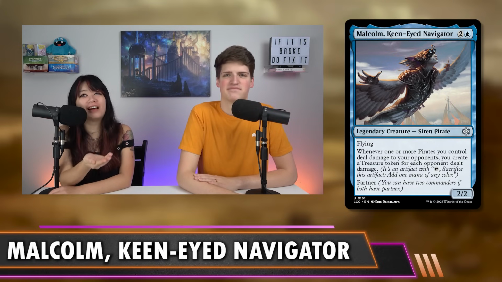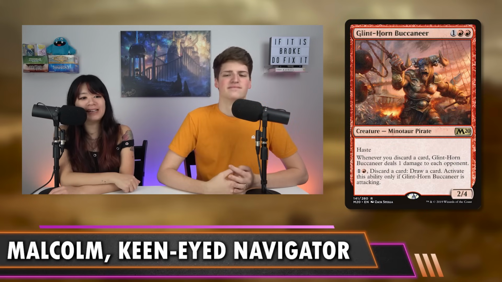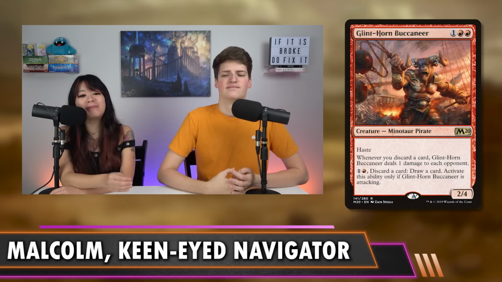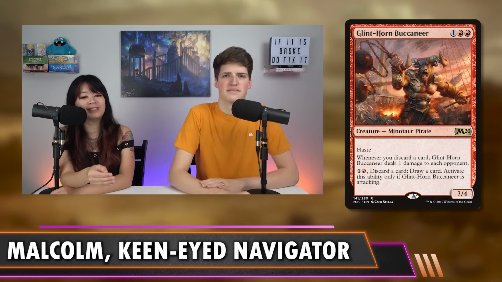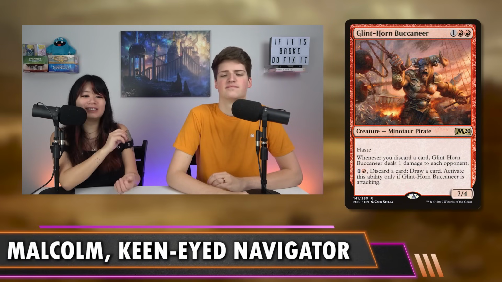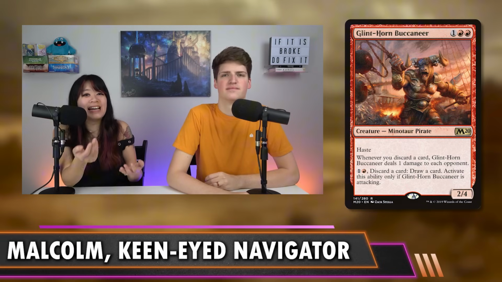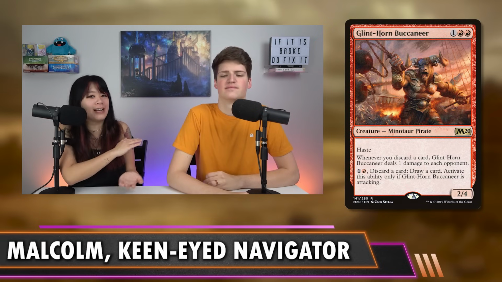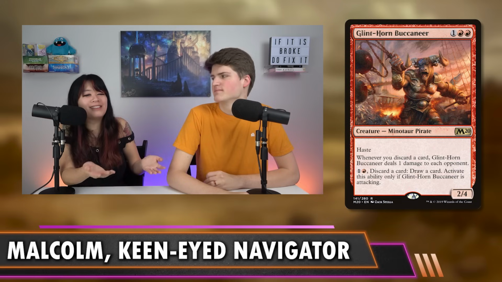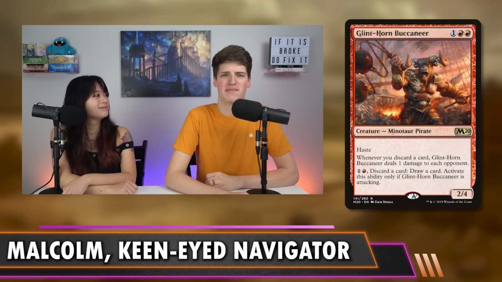I think the first card that I always think of is Glinthorn Buccaneer when I think of Malcolm. 1 red for a 2/4 with haste. Whenever you discard a card, it deals 1 damage to each opponent. 1 and a red, discard a card, draw a card, only if Glinthorn Buccaneer is attacking. That last part doesn't often matter because it's going to say deal 1 damage to each opponent, and then you're going to be getting treasures off that because Malcolm just says deals damage, not combat damage. Yeah, it doesn't matter that it says activate only if Glinthorn Buccaneer is attacking. It's like, oh no, I have to risk my Buccaneer.